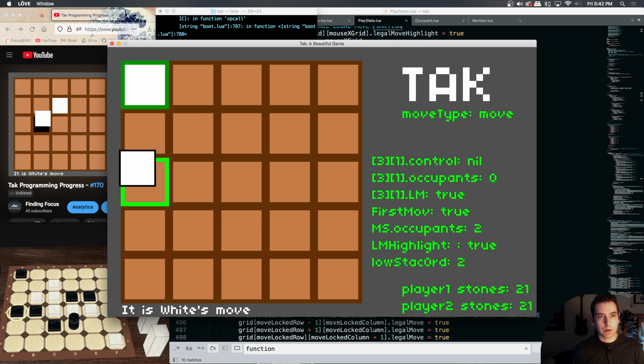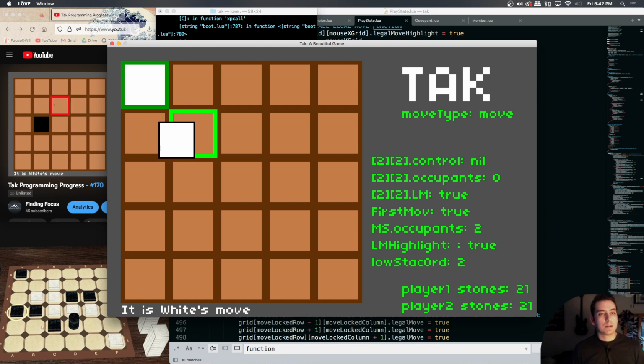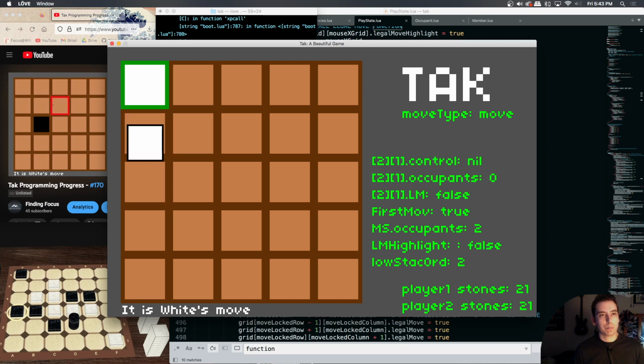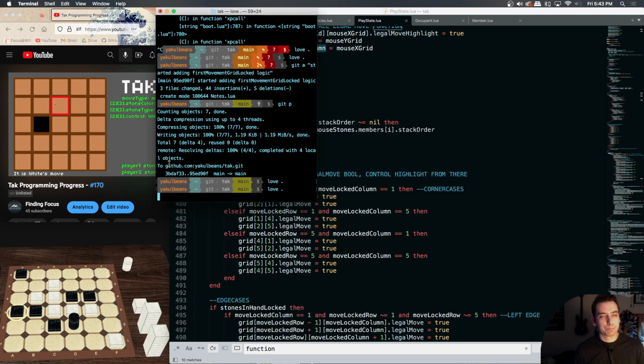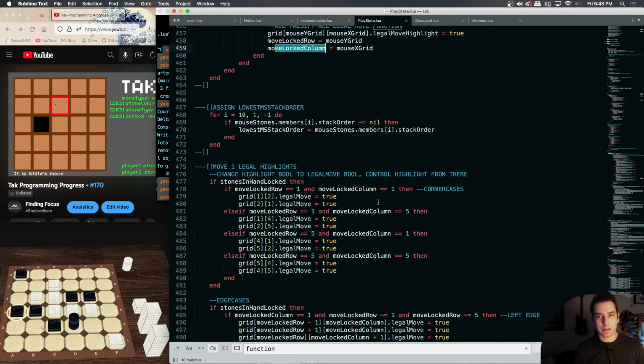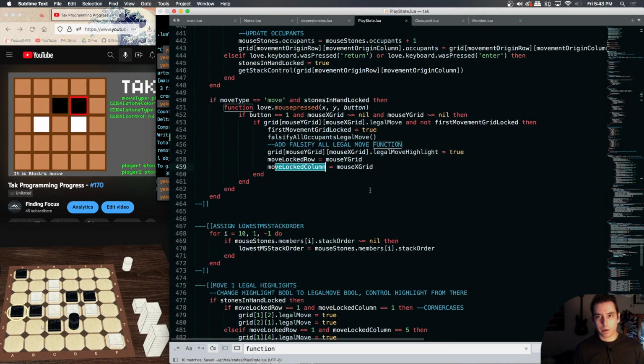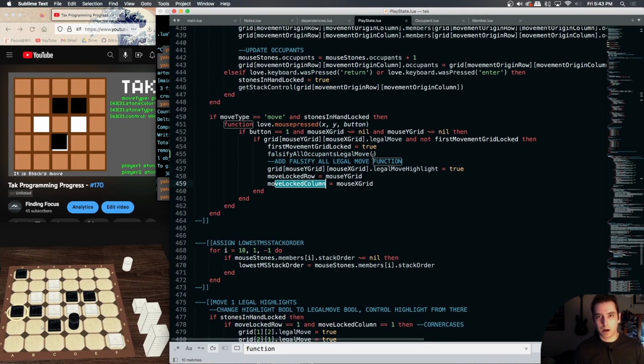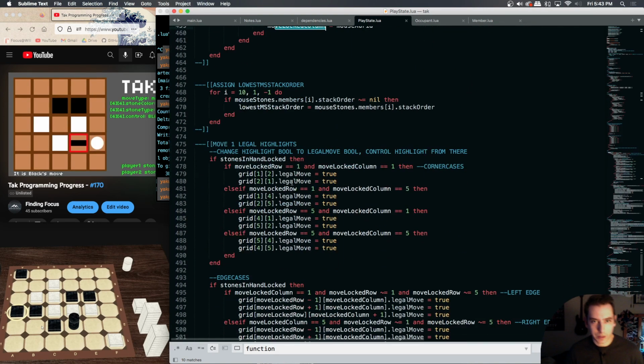We are no longer rendering the old legal move or the other legal move. We do, however, okay, so see how I actually want our pathway to be lit up where we actually came from. And I know why that's not working. At least our function is working, where we're clearing our occupant's legal move before assigning the new legal moves here, depending on the move locked row.